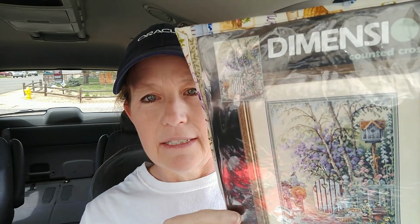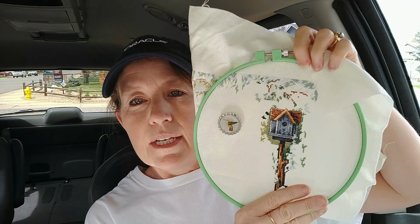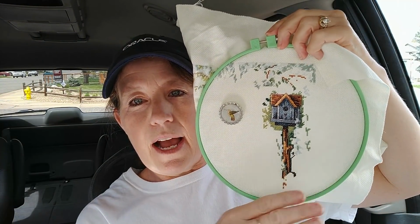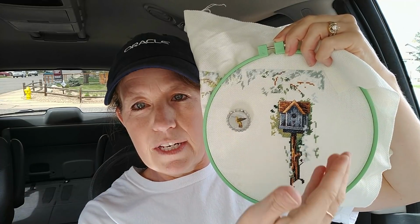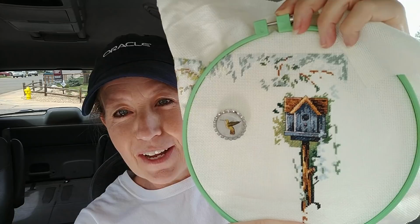Worked on it one day last Mania, and picked it up again this Mania, and I had started stitching. I had done a little bit of this up here and part of that. Just go back and look at my yesterday's or the day before video, and I'll show you where I was at. So I'm really happy with the progress that I got. It was a very satisfying amount. And by that, I mean that I basically finished the birdhouse, back stitching included. I love the way it turned out.